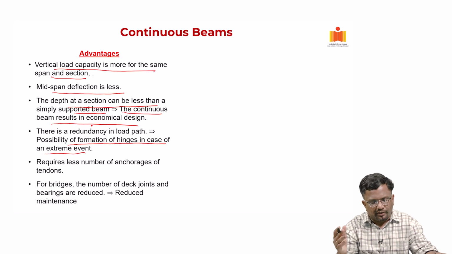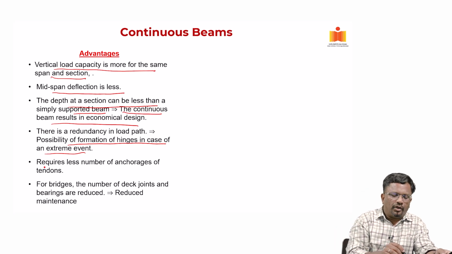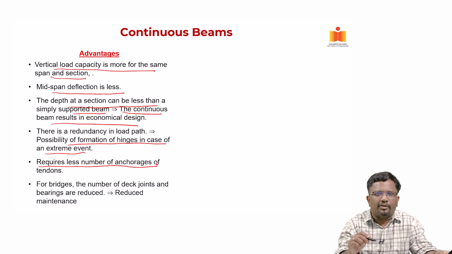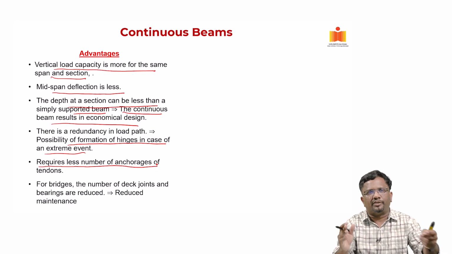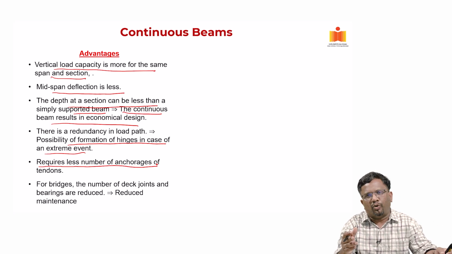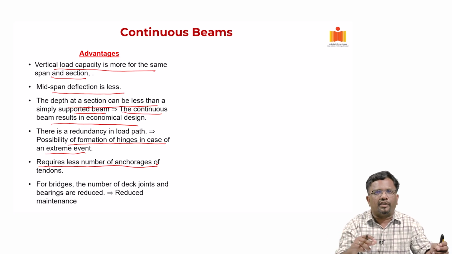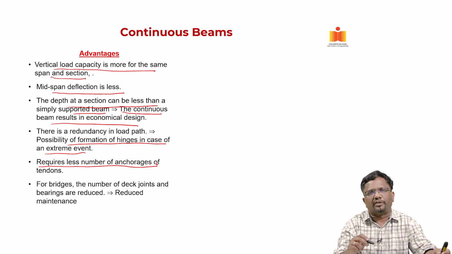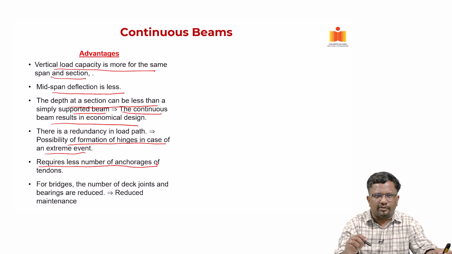And in a post-tension system, now I can run a cable from one end of the beam to the other end. So, if I am able to go for a continuous system, typically we do not need more anchorages. Instead of doing, let us say, a 3-span continuous system, you do 3 simple spans, then for each span we need more anchorages, right? So, 2 anchorages at least. But here, in a continuous system, you need anchorages only at the 2 ends. So, a continuous system will lead to fewer anchorages.